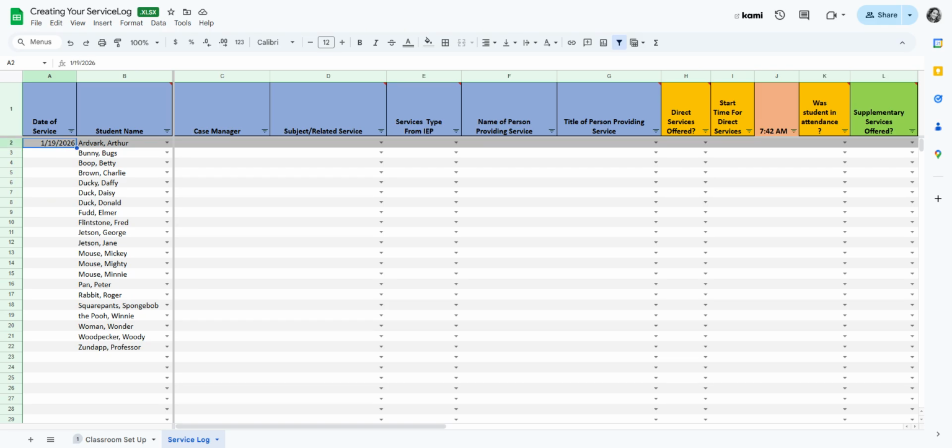If you do this and pull down that date all the way through, you're going to get consecutive dates. And you certainly don't want that, you've put in January 19th, January 20th, January 21st, and so on, because you didn't see all of these children on all of those different days. What you want is that you saw all of these children on the same day, which was the 19th. So to fix that, you want to just put in that date at least 2 times. I'll show you what I mean.